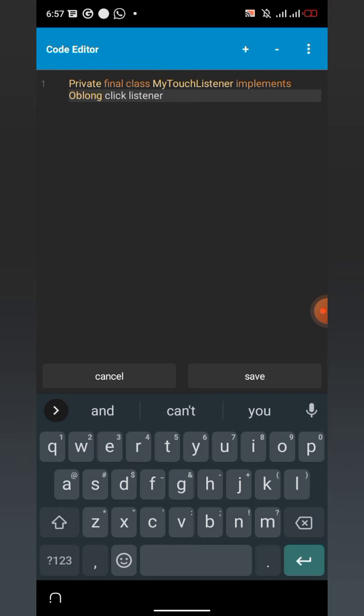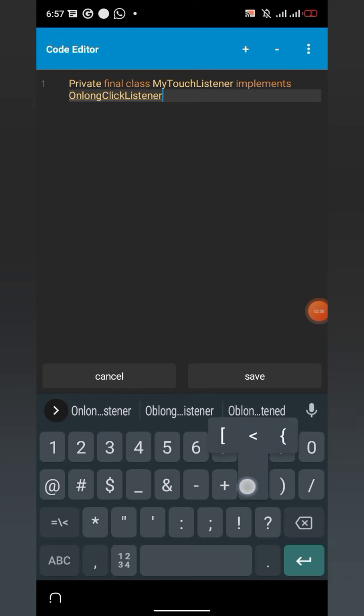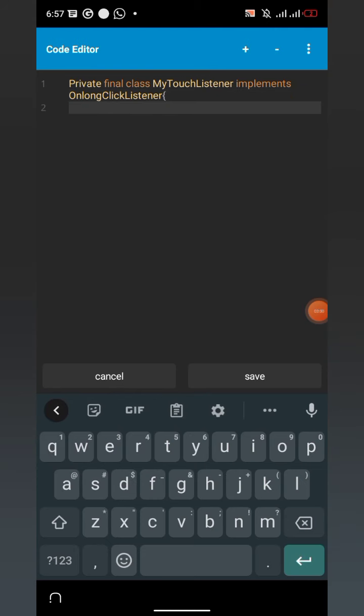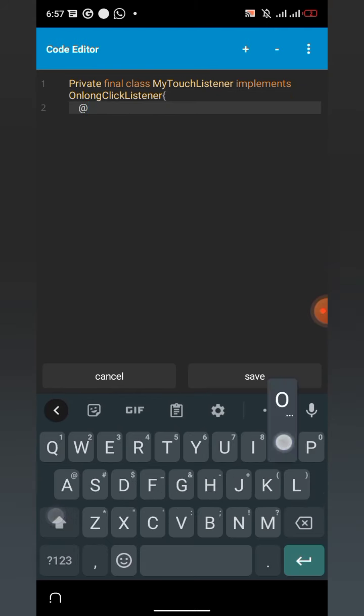So what this does, next we're going to add a curly bracket at override.